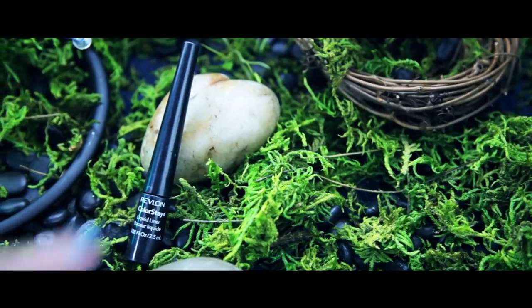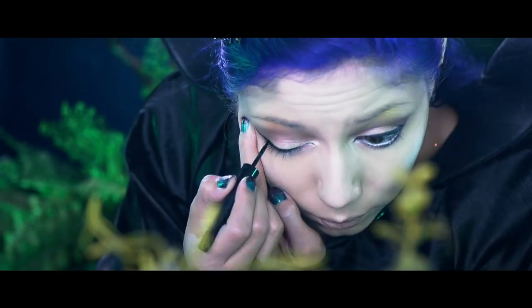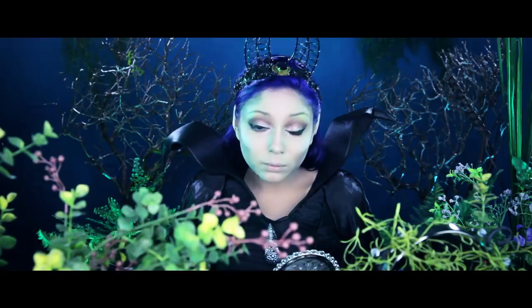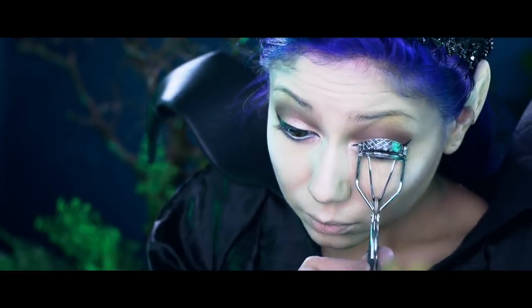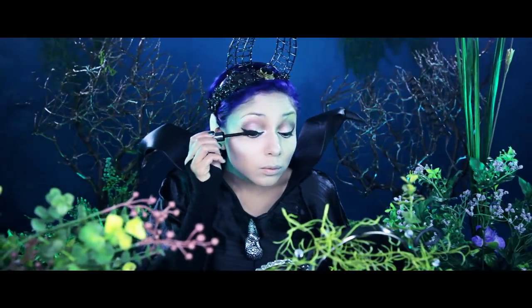Then taking Revlon's ColorStay Liquid Liner, I'm going to create a cat-eyed shape to make my eyes a little bit more like Angelina's. Then I'm going to curl my lashes for some lift, and apply their Real Mascara from Benefit.